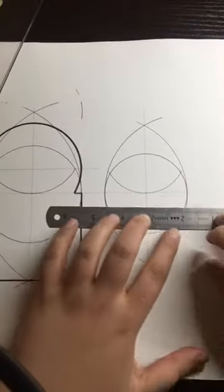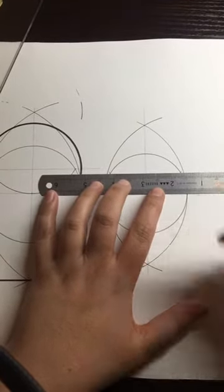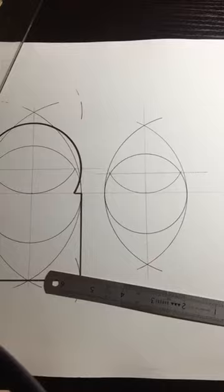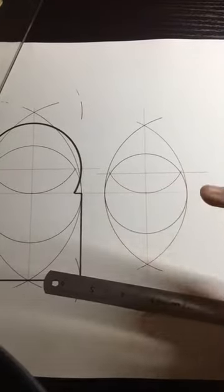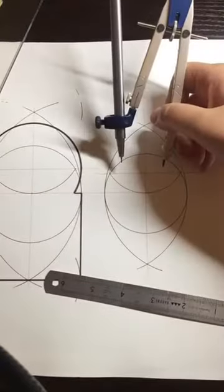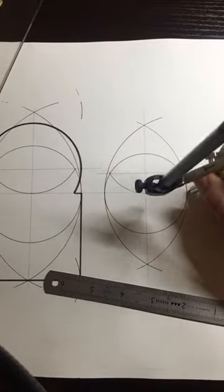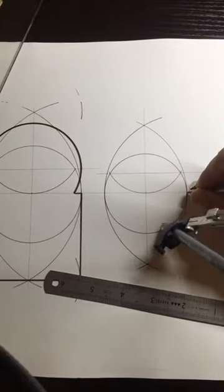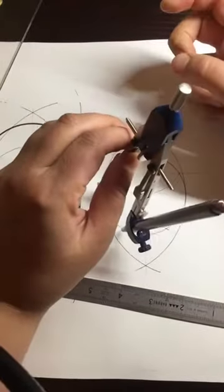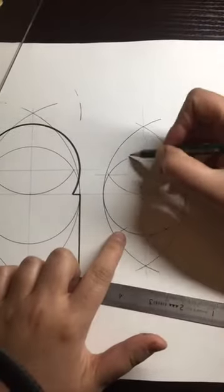Now for these guys, we do need to extend the springing line. So I don't think it's important for this one, but the next one certainly, just extend it. Okay. Then what we need to do is divide the springing line into three. And the way that we do that is keep the radius where it is, but we're going to divide the original circle, placing the compass there, just here, and then placing the compass here, just there.